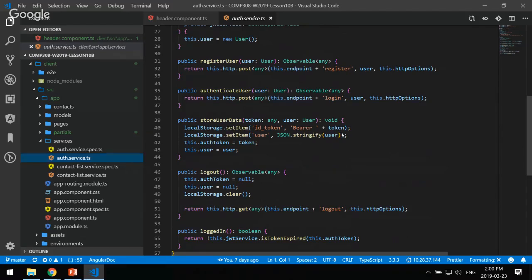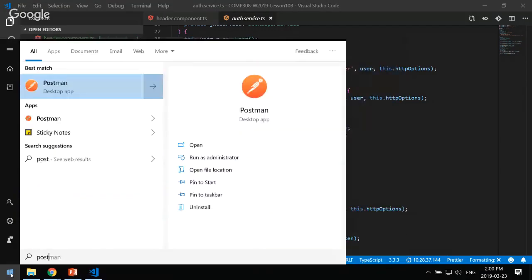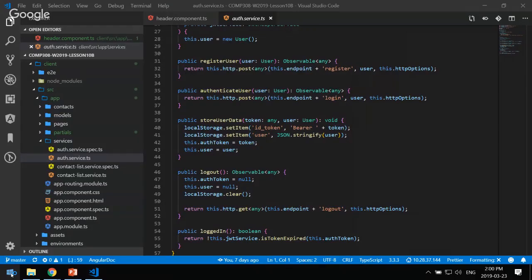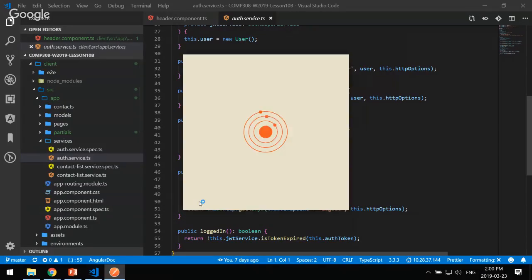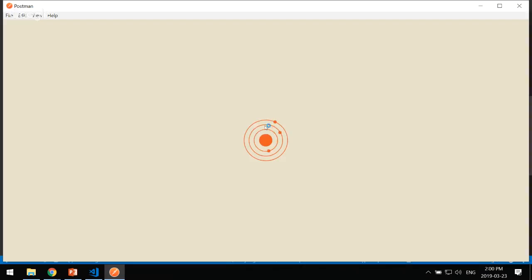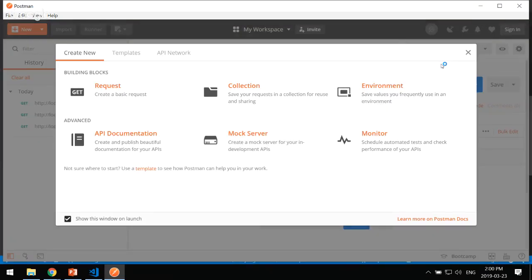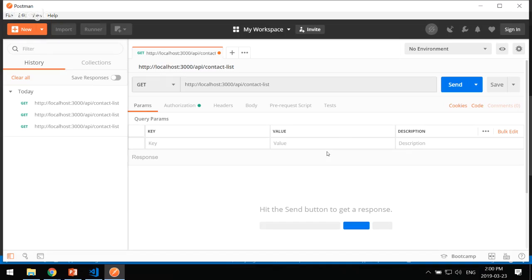And how did I know that? I used Postman to figure it out. So when I use Postman, right? When I modified my authorization piece, let's use Postman for a second. I'm going to bring Postman up. So you see what I'm talking about? Again, Postman is a free tool you can download to do some of your work when you have a backend API, but you don't have a user interface, and you want to test an endpoint, so either a get or post endpoint, you want to test it out, you can use Postman for that.